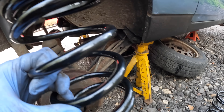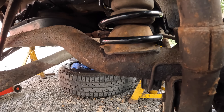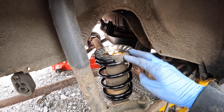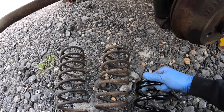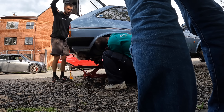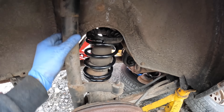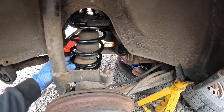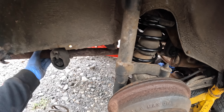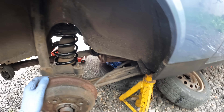You see it slots in there, and then you whack the spring in. There's a little cutout round here for the spring to sit — like so. Look at that, it's almost half the size. Let's have a comparison — yeah, quite the difference. We've just bolted back up the shocks, the springs are in there. They're going to be loose until we put some weight on the rear axle. I've also just put the exhaust back on. We're pretty much ready to put the wheels on.